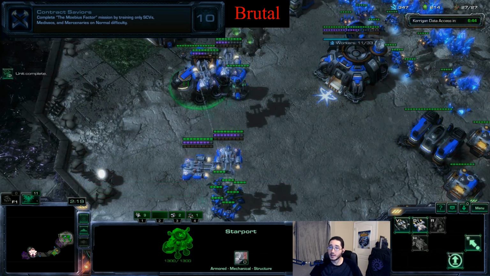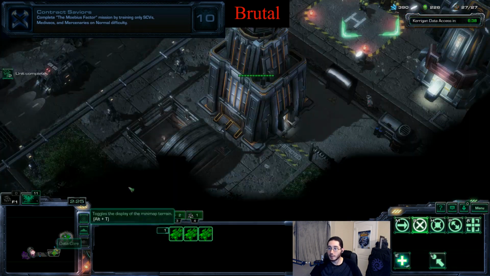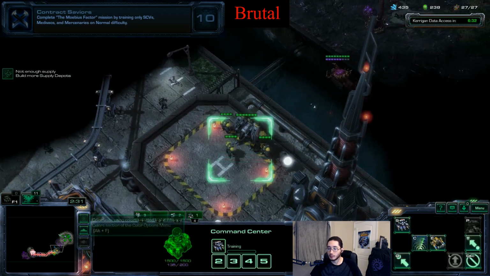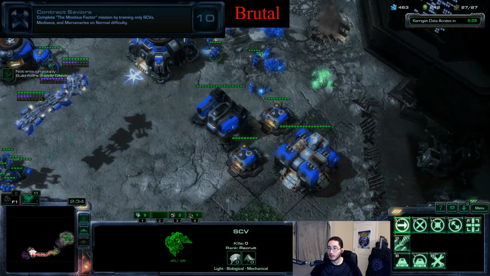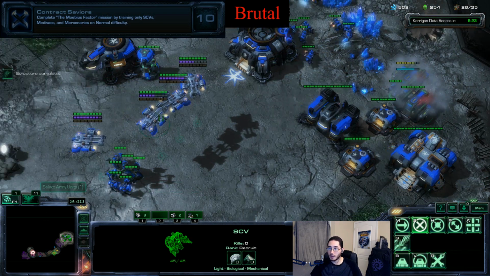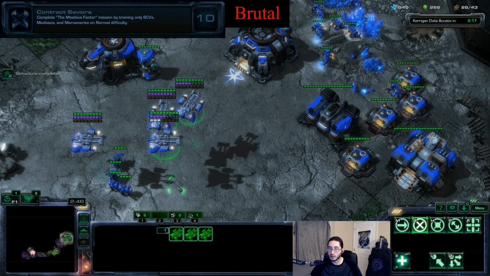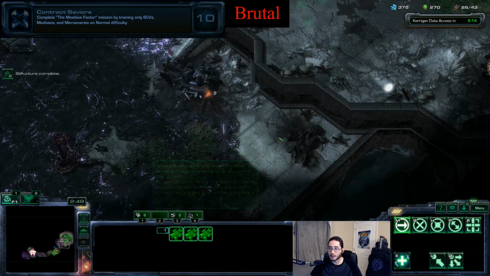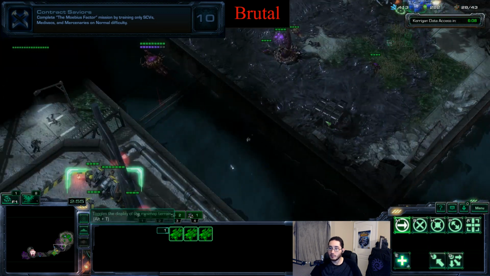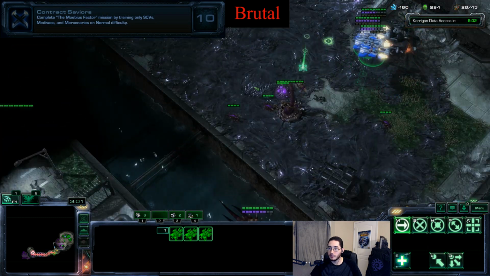One other really nice thing about the mission is that throughout the map you can find allied forces that are trapped on rooftops. If you take some units to them, you will gain control of them and add them to your army. So I'm going to take just a few Marines and some of the Medivacs over to this group here, rescue them, and then I will get control of those allies.